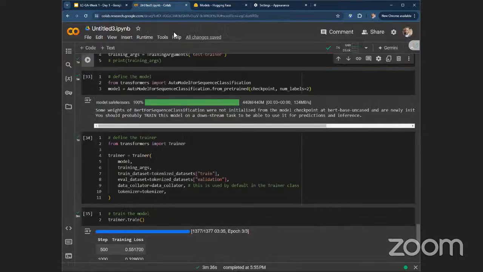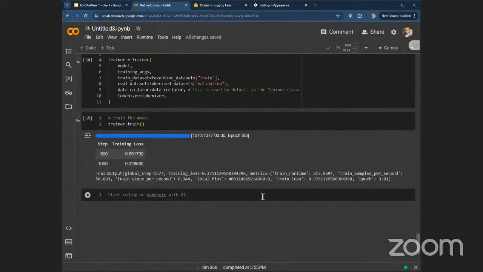So our model has finished training by now. If you check it out, the model actually did quite well. Let's evaluate it. The default evaluation is by steps, and the default is 500 steps. So after every 500 steps, it's going to evaluate, and the only evaluation here is the training loss. If we check the training loss, it is 0.55 after the 500 steps, which shows that it was training well.